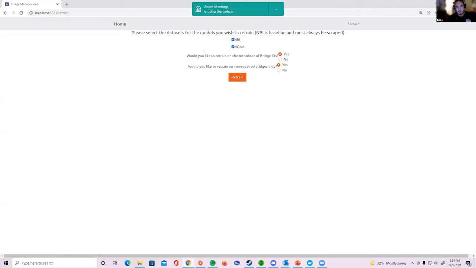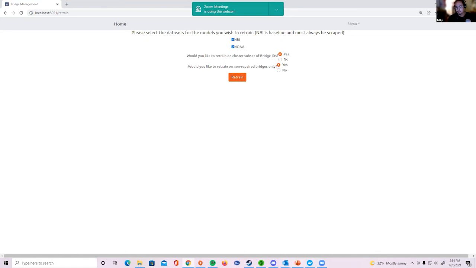And then we can also retrain our bridges depending on whether our clustering algorithms created any clusters of interest for us. And then also we noticed that there were some bridge samples that showed condition ratings that were not monotonically decreasing, meaning there may have been some maintenance or repair in the middle of the timeline, for example, which causes a condition rating to increase rather than decrease. So if you want to remove any instances of those repaired bridges, we can also click yes here. And then you just have to hit retrain, and it does all of this in an automated way. I won't go through that end to end because it does take some time.